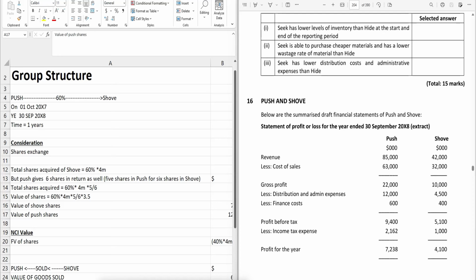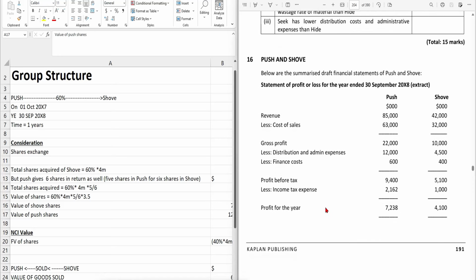Okay, so let's start today's question, and the question name is Post and Solve. If you look at the question, they have provided the profit and loss, and I will highlight a few things that you need to look at in the question, and then why we need to look for that information. I will also explain that. So please stay tuned with this video till the end.